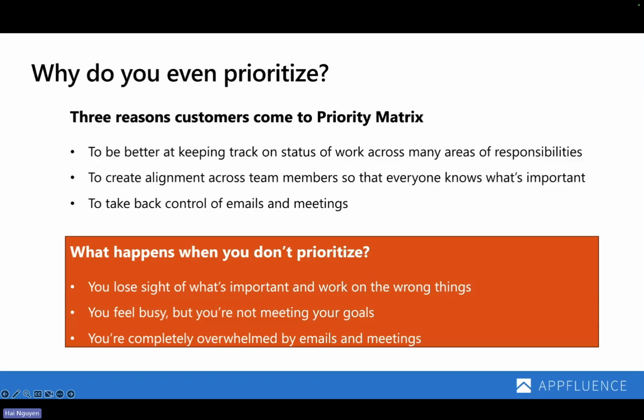But never forget the reason why you came to Party Matrix in the first place. And these are the reasons, right? What happens is that I actually heard feedback from a customer who hadn't used Party Matrix in a long time and started forgetting about it. Then suddenly they remembered the reason why they started using Party Matrix in the first place, happened to watch one of these webinars, and suddenly got excited again and started feeling clarity again.